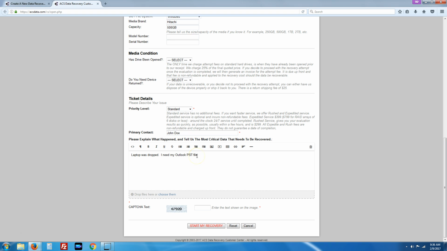Then once we know we have that recovered, then we'll go back and get everything else off the drive as well. It's not going to be just this that we get off. So we try to get the most critical files first, which will be the files listed in this box, and then we'll try to go back after that is completed and get everything else that is also on the drive. Documents, pictures, etc. So once you have that done, down to the CAPTCHA text, yours is going to be different, obviously.